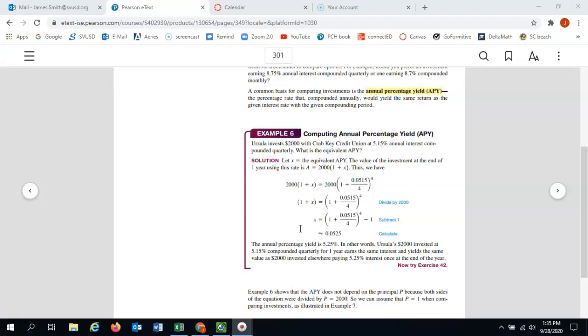And so now I could compare this to other things if I took the same approach to their loan or their investment opportunity, right? So as they go on to solve this, they figured out that this rate, 5.15 compounded quarterly, is the same thing as getting 5.25% once per year. And now this APY, I could now go to compare other investment opportunities. If I converted all their stuff to an APY as well, it would tell me which one is the better loan or the better investment opportunity.